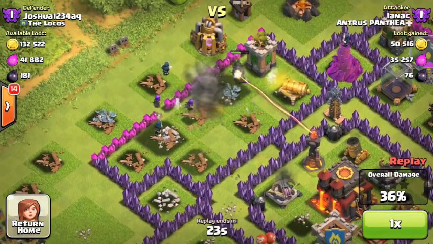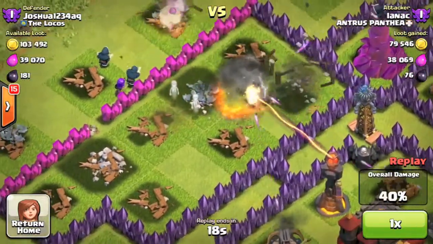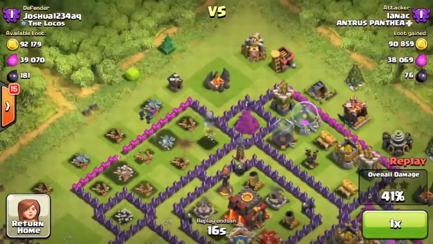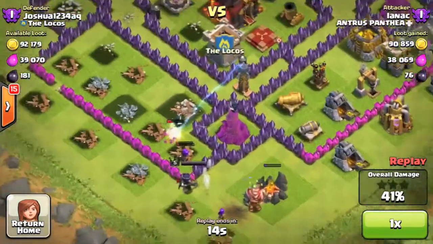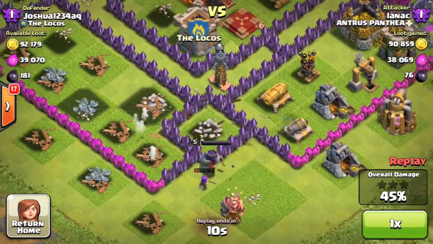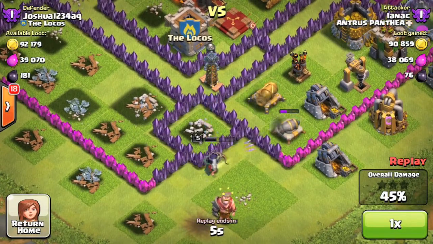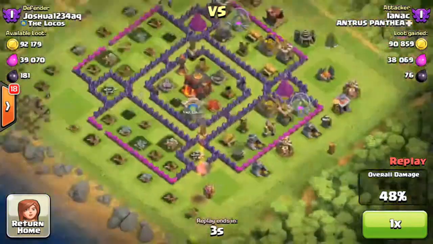Alright, so let's see. Peck is just running around. Tesla, super effective. All those defenses are completely pummeling him. And he is at 44% now, 45%. And on the top, they took out a building, gets to 47%. And then takes out the cannon, 48%.